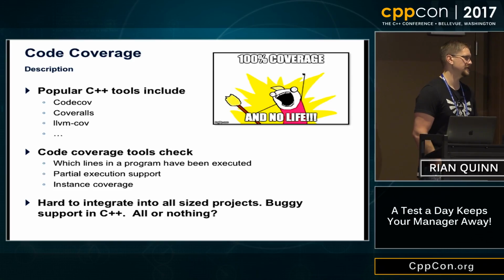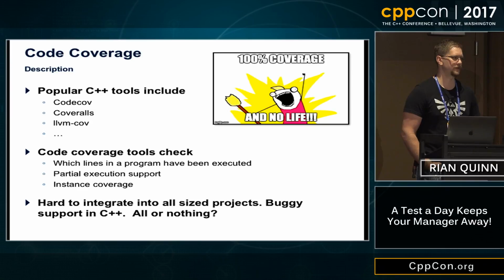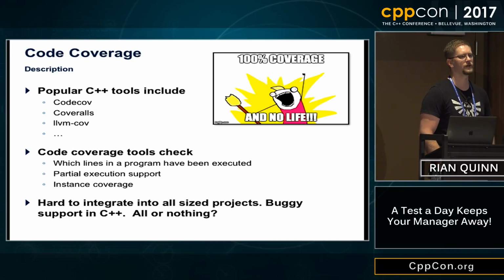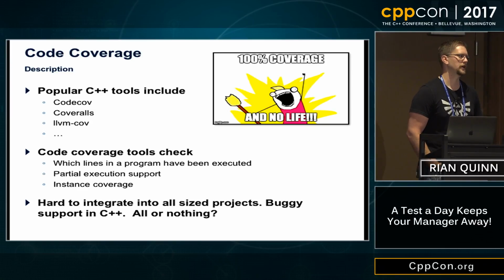So for example, GCC will report when you have partial tests. If I say, if i equals 0 or i equals 1, do something, well, if I only have a unit test that exercises i equals 0, that's technically partial coverage because you didn't test the other case, which is i equals 1. Compilers like GCC and even Clang tend to report false negatives all over the place for these types of partial supports. So you generally tend to just have to turn them off.